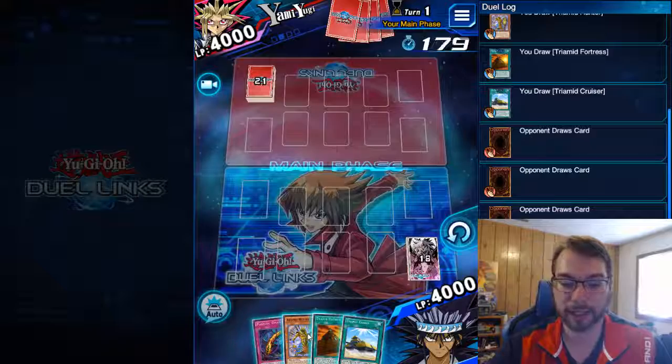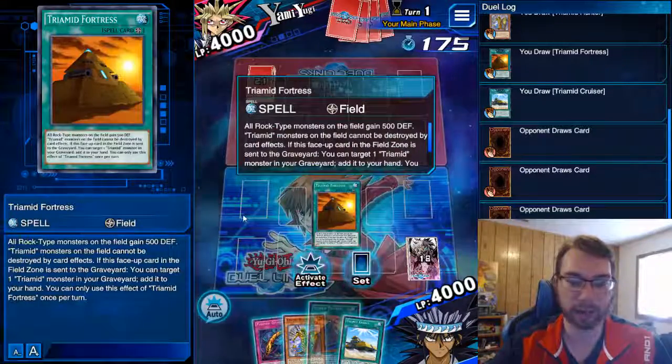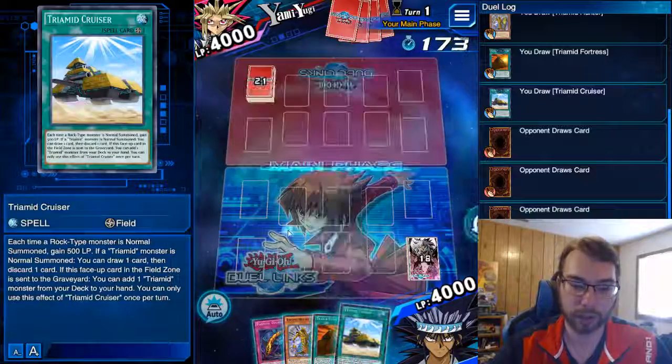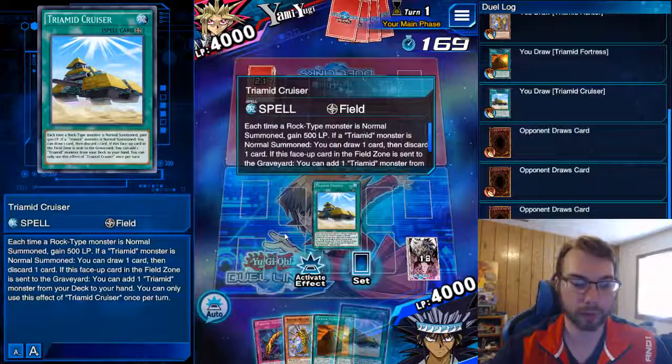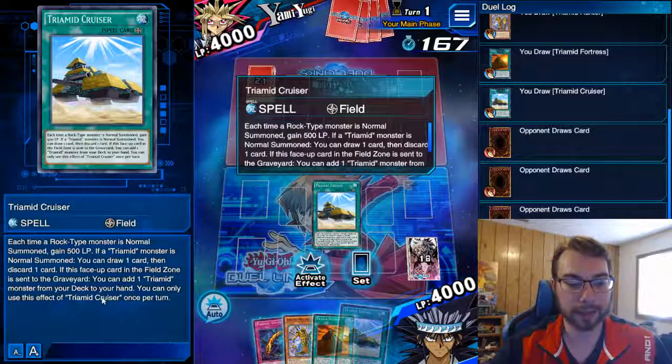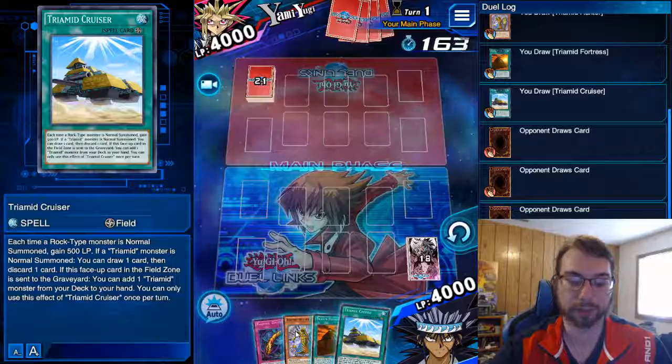It does look like we get more copies of the field spells in our opening hand, which I think is very, very good. So we do the cruiser, I believe. So we'll cruiser. I think this is monsters, Trymid monster.